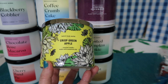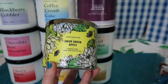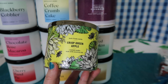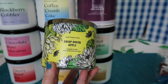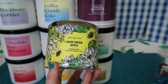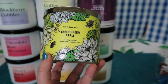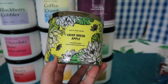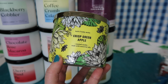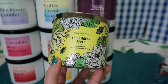I fell in love with it. I think this was one of my top scents of the year, or at least an honorable mention. To me, this smells almost exactly like a green apple Jolly Rancher candy. There is a juiciness and almost sour quality to this that I absolutely love. When I sniff it, it definitely makes my mouth pucker just a little bit, and it is fantastic. When it burns, I find that the sour note dials down a bit, but it still has a nice tartness to balance out the sweetness, and it is another wonderful fruity scent.